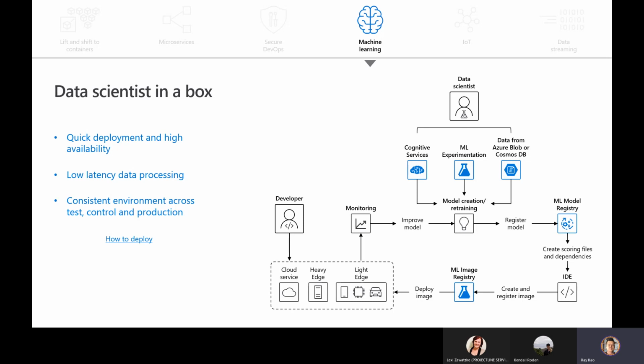It's going to have an idea of how to provision an ML model registry, version that, and check it in, and then deploy it into a Kubernetes environment. So that's sort of level one. Out of the box, you can define that cluster. The sort of level two after that is you still have those great things where you can tie into cognitive services, be able to experiment on your machine learning with experimentation, tied in certain databases, etc.